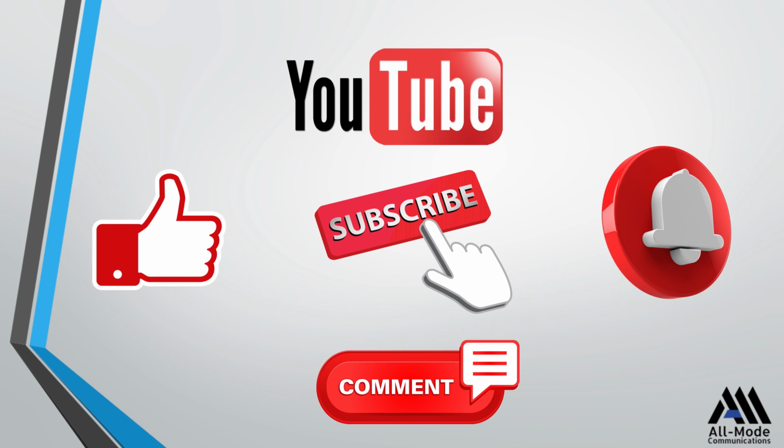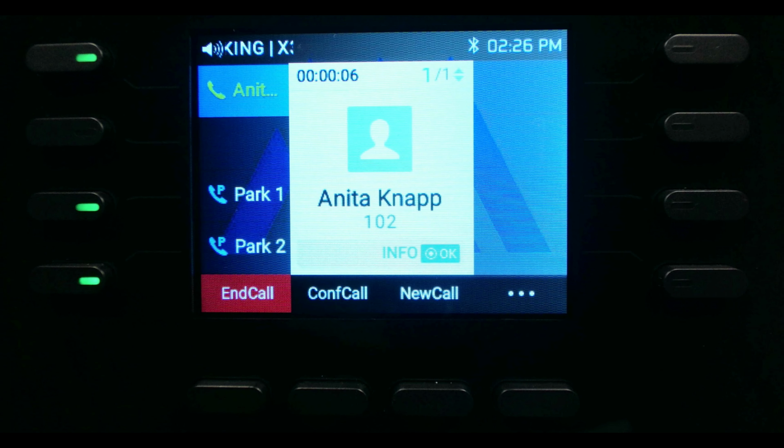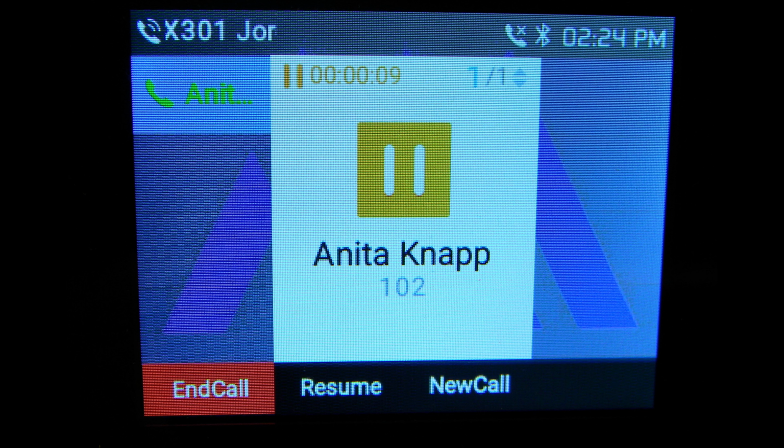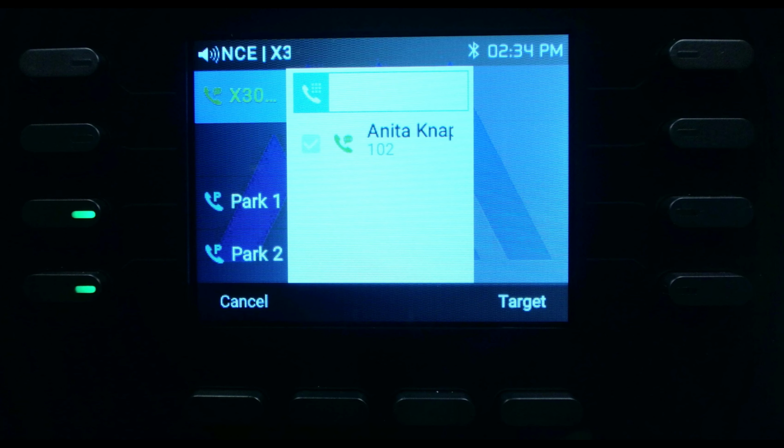While connected to a live call, the conference button appears above the second soft key in the display. To initiate a conference call, press the conference call button in the display. The first caller is placed on hold, and will hear the on hold music. The user who initiated the conference will see the Enter Digits screen, which will allow another call to be placed.